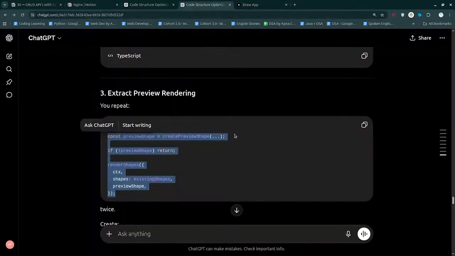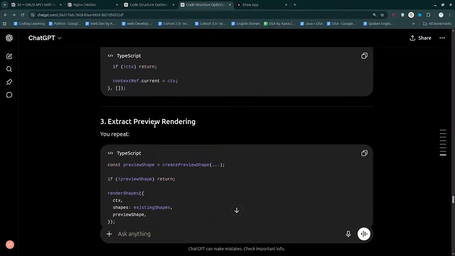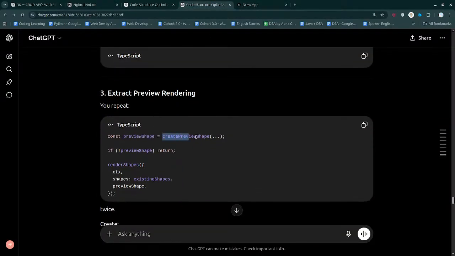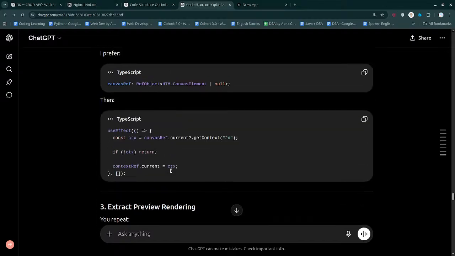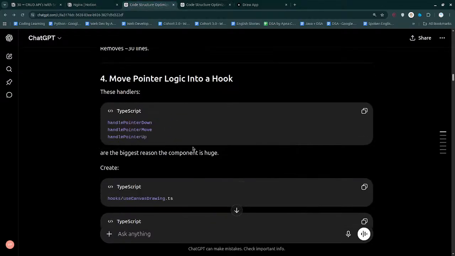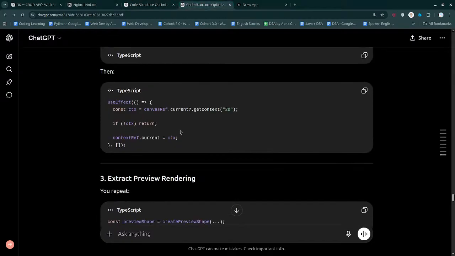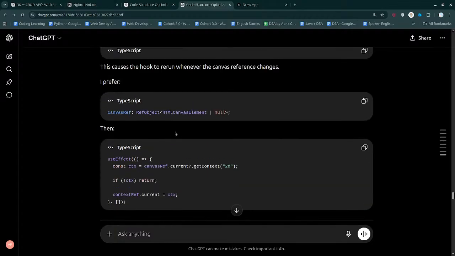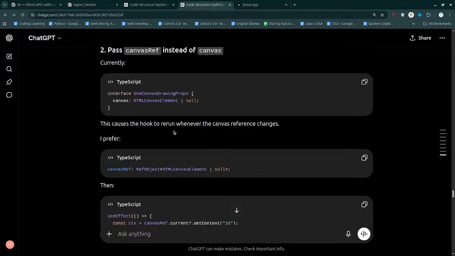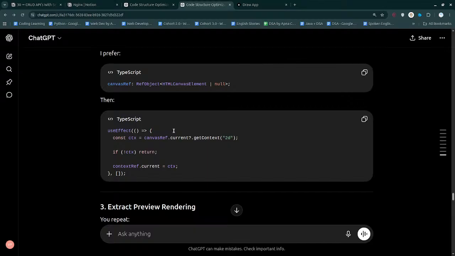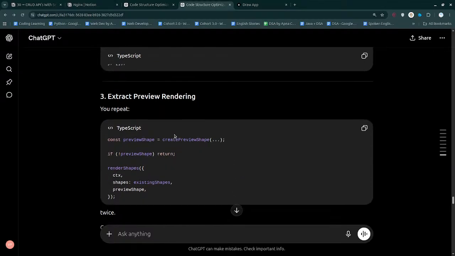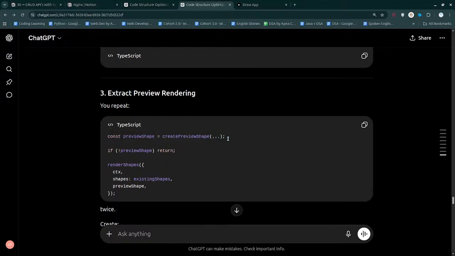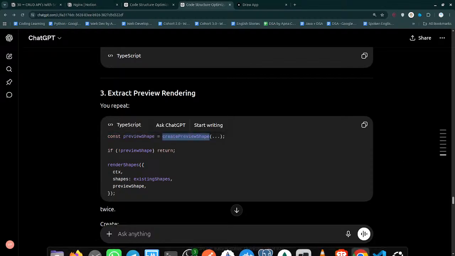Alrighty, things are fine. By the way, we were just simply restructuring everything, and we were somewhere here. So preview, create preview shape. Let's name it preview shape only.